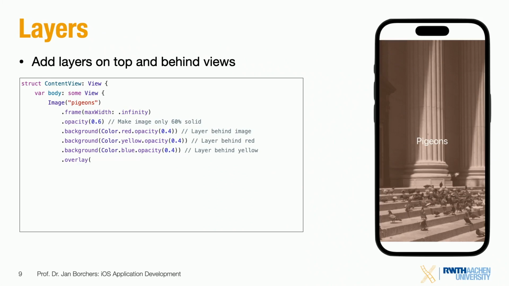And now we create an overlay over this image, and that overlay has the text pigeons in it with a foreground color of white and a large title font, and that's pretty much it, right? So what you can see here is that this text got layered on top of the image, and we're actually using these backgrounds, which also create layers. We just don't need to call them layers explicitly, to create this nice sort of blending effect of multiple layers in a view. All right, so that's one way to use layers instead of this very drastic Z-stack fully opaque model.